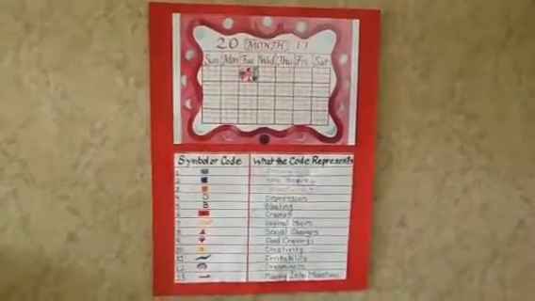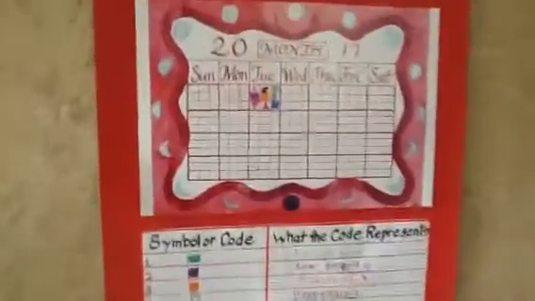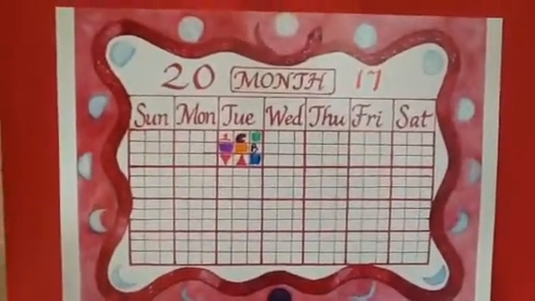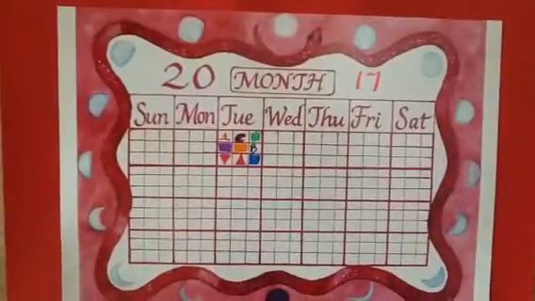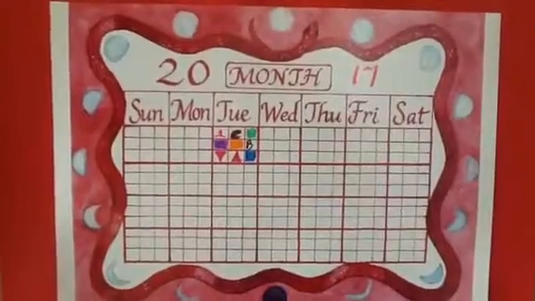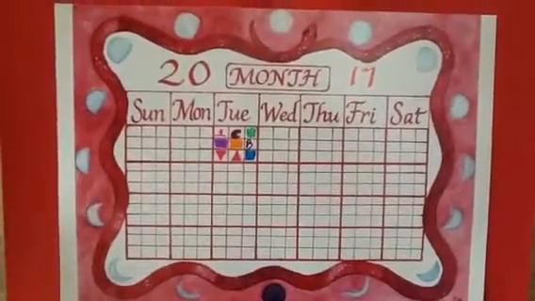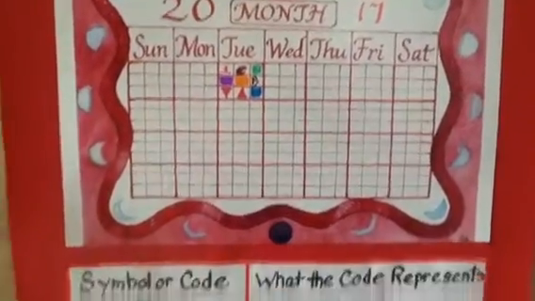So here now we have one calendar month with one of the days filled in. This is the beginning of the month, so this is the day that you would start with. The first box would be the number of the month, the second box would be the lunar phase, and then you'd fill in each box with whatever code you've decided.